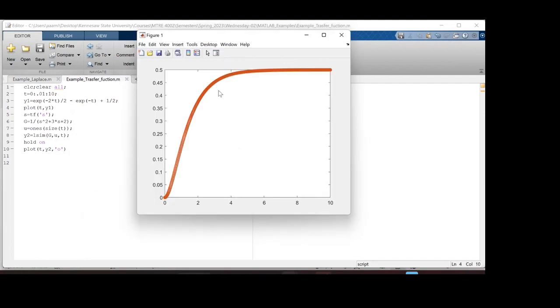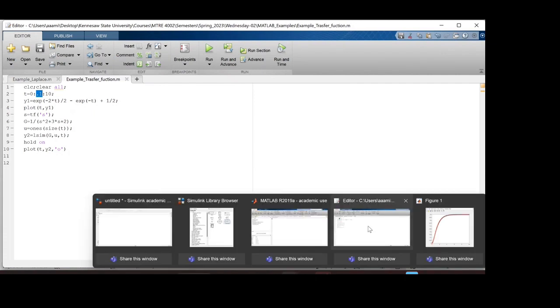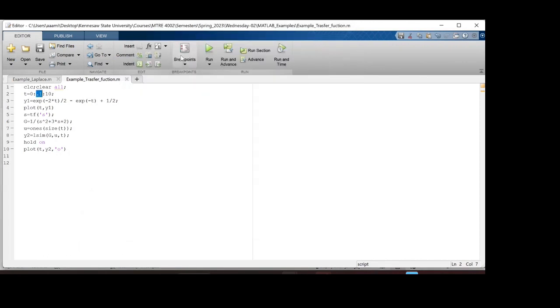Okay, so these two lines are on top of each other. Actually, let me reduce the step size here so you can clearly see that these are actually on top of each other.